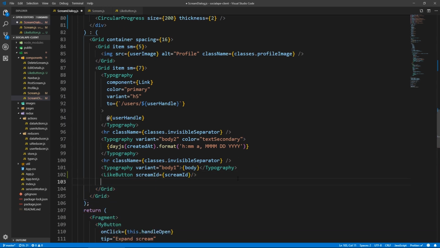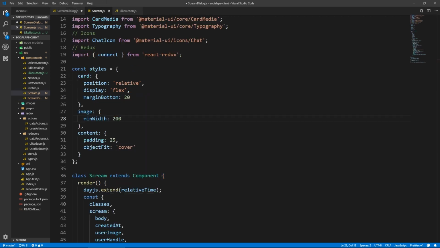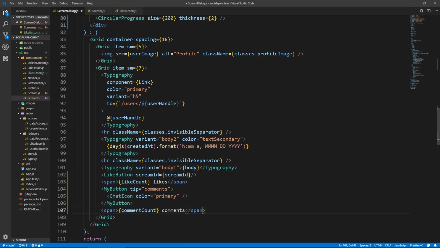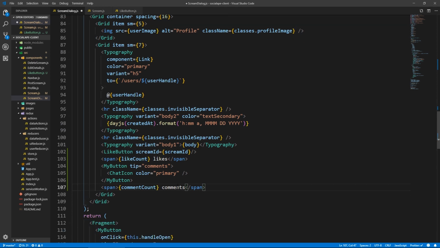And under that, we need to have a span, and you will have likeCount, just like in the ScreamCard. And here we say likes, and we can copy from Scream the comments button, the comments icon and the comments text.